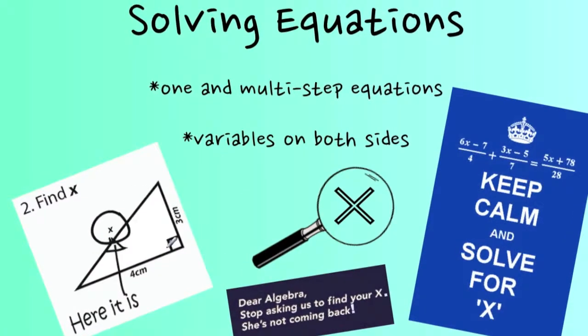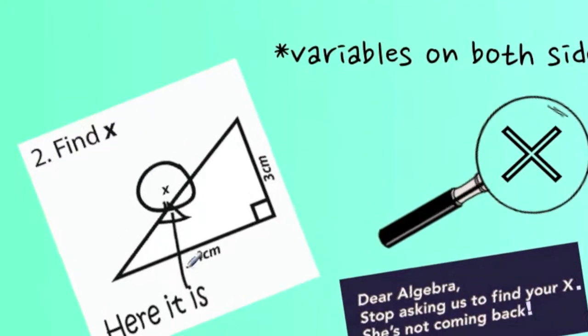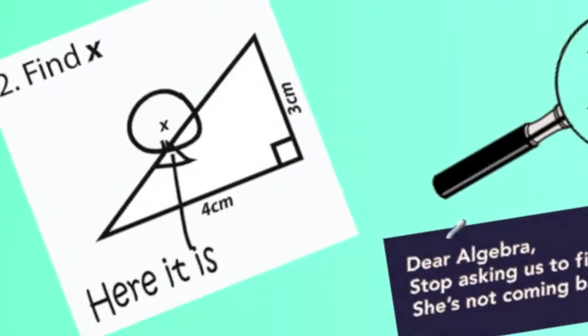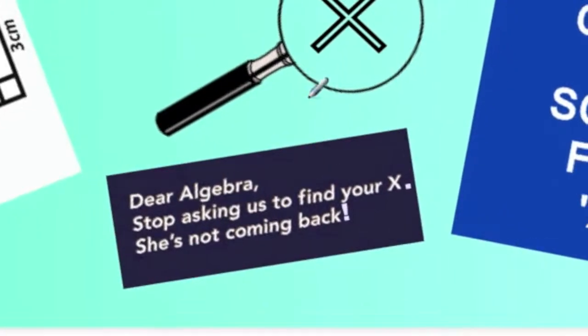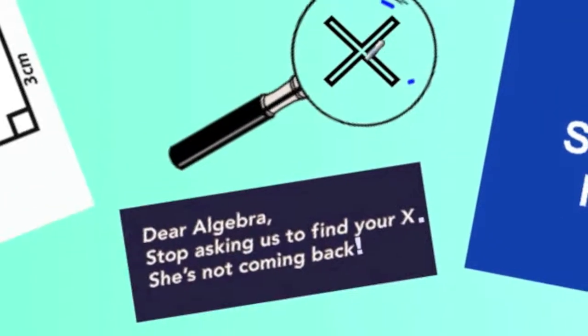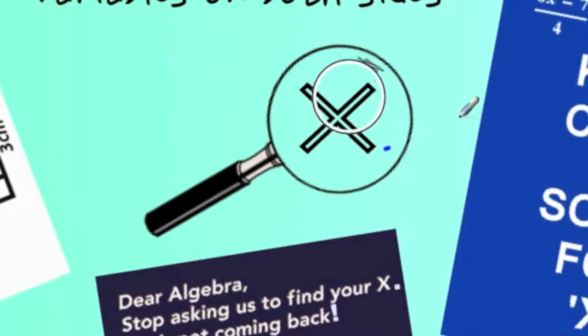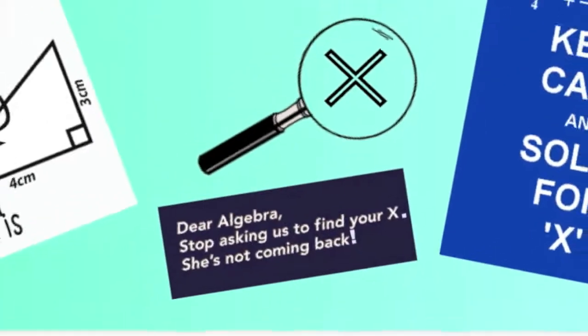But we are going to do a video on solving equations. So I just have some little funny quirks down here, like find x. Here it is. And then, dear algebra, stop asking us to find your x. She's not coming back. And then finding x in a magnifying glass. And then keep calm and solve for x.